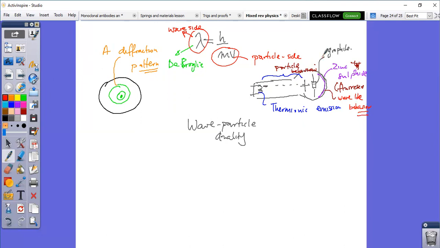Okay, so it's very important to note that this cathode ray gun is a good demonstration. And sometimes I've seen 6-mark questions asking you to explain how wave-particle duality is demonstrated by this cathode ray gun, okay? So just note that. I'm not going to go into all the nuances of what happens when you increase the voltage and how the pattern changes. Don't worry too much about that for now, okay? I can always go into more of those nuances in more time.